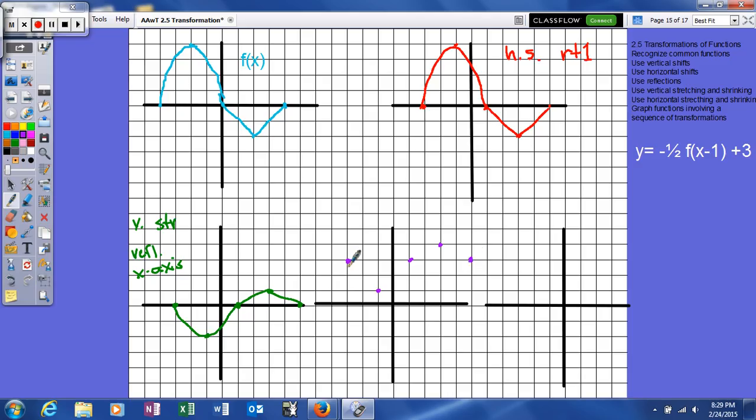So again, sorry about my wonderful artwork. Oh, that wasn't as bad as I thought it would be. And this is going to be a straight line there and a straight line there. So that's the transformations. So we started with a function that we didn't actually know what the function was, and then we followed the rules to move our function.